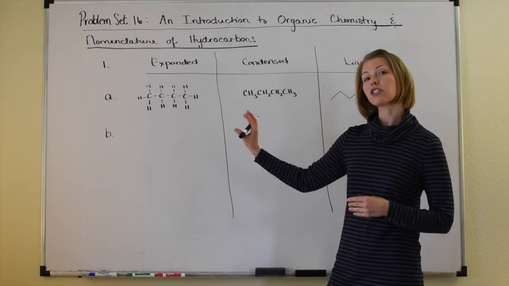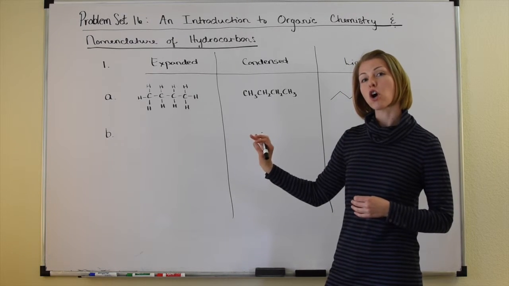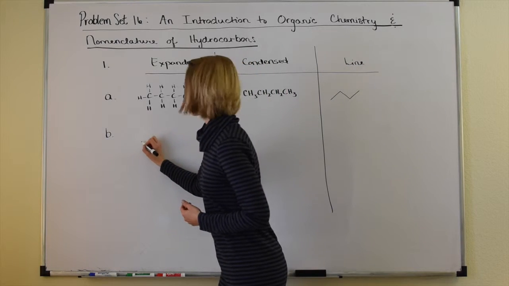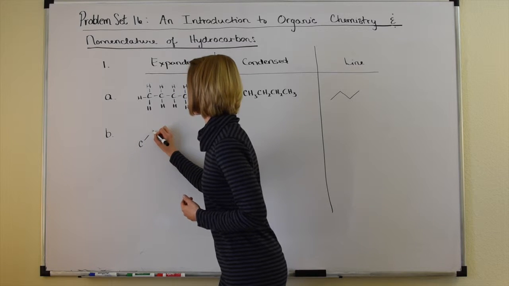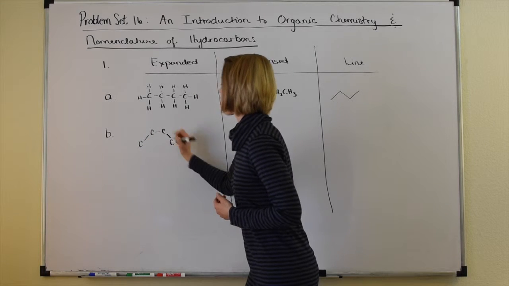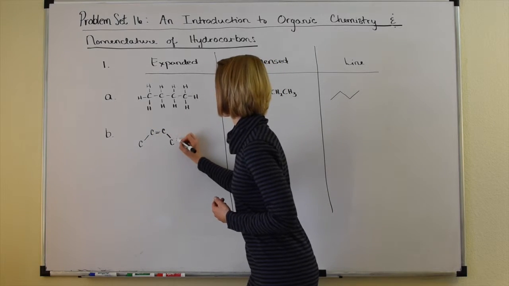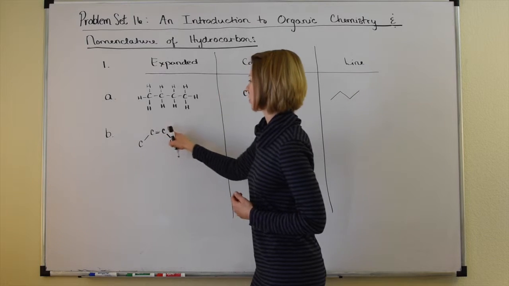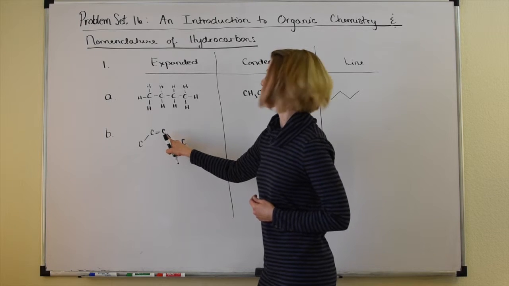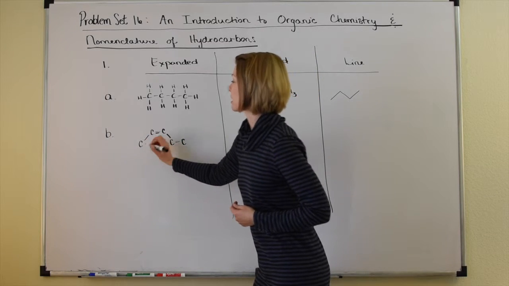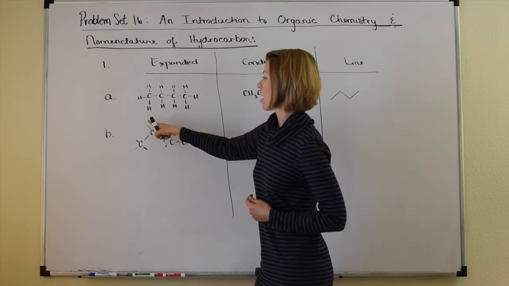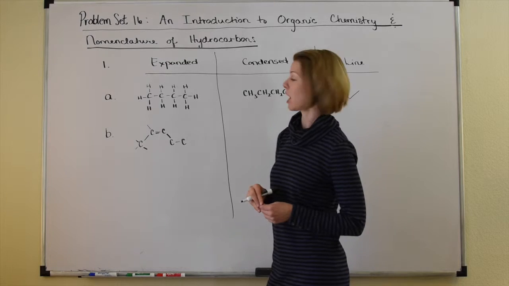So for my expanded structure, since I really want to show that cis geometry, I'm going to go ahead and do it in the expanded structure. Remember that cis means that your largest 2 groups are going to be on the same side of the double bond. So I'm going to go ahead and show that cis geometry here between the second and third carbon. So this carbon, the CH3, it's got 3 hydrogens on it, is larger than the other substituent on that carbon, which is just a hydrogen.